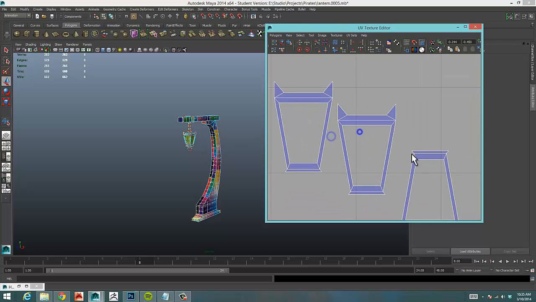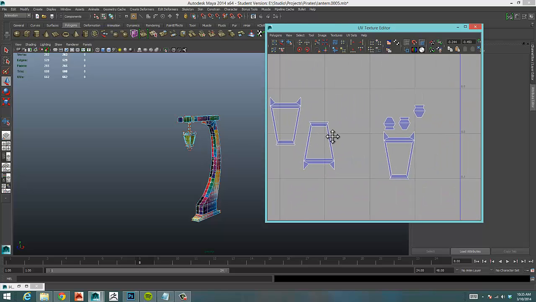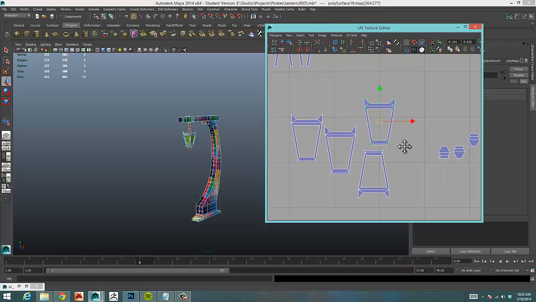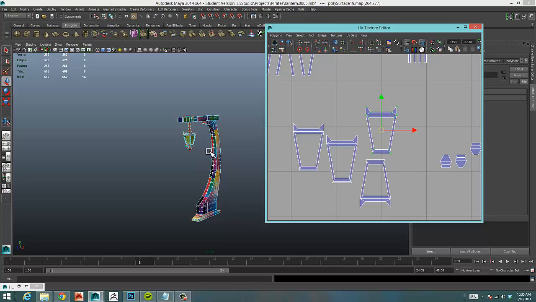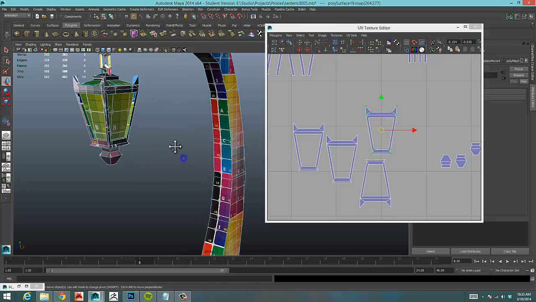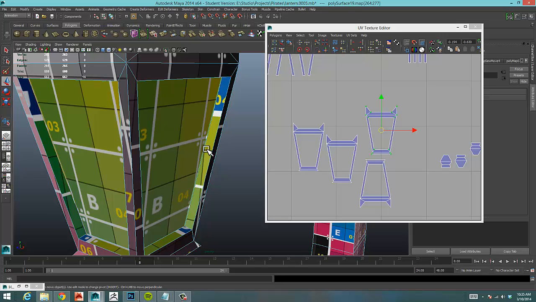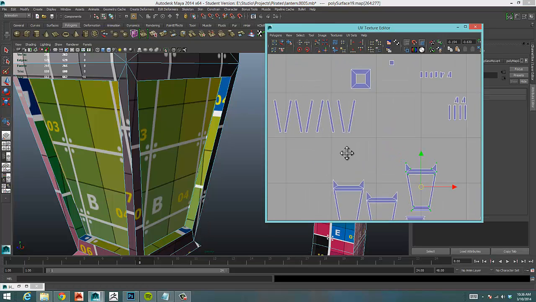But in this case, I'm going to leave them separate. It's always good to keep in mind that you don't want any stretching going on. But sometimes if it's an area like this inside edge here, it's not really going to have a lot of texture detail anyway, so it doesn't matter too much.